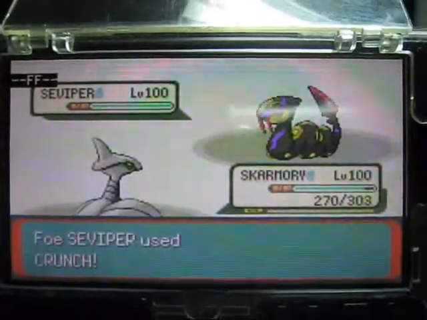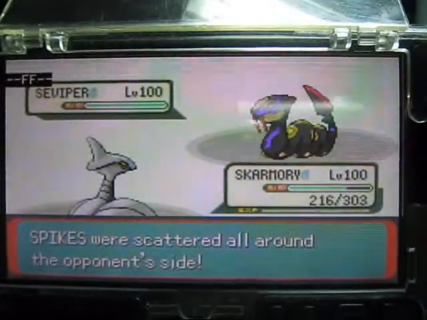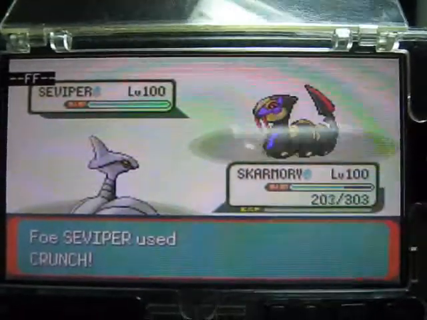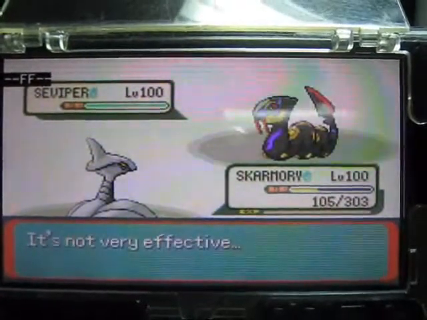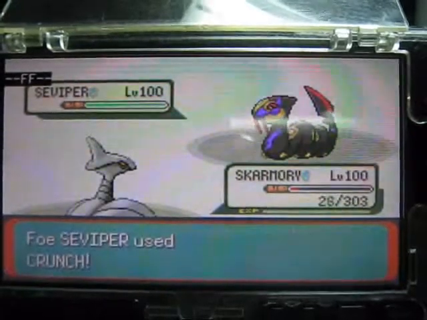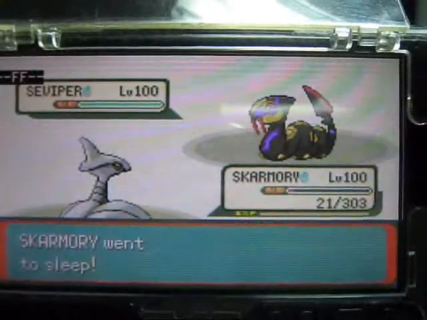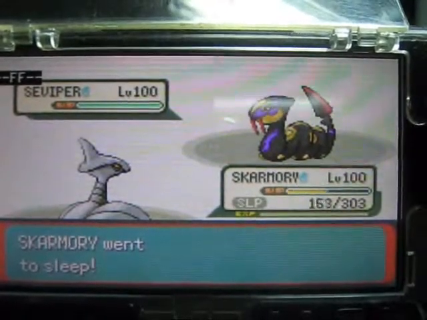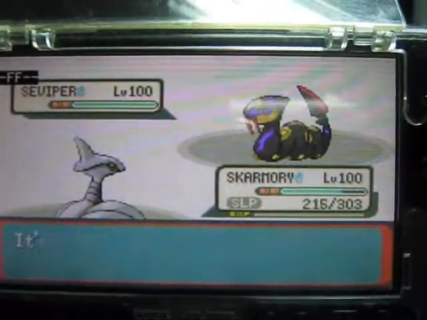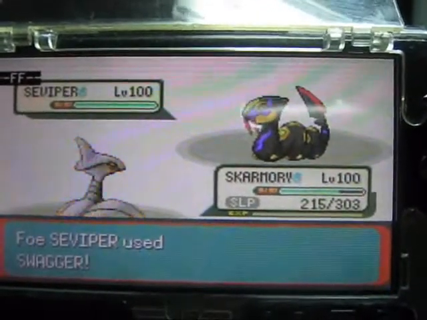Man, one tough snake. Spikes one, spikes two, then Screech. Speed defense, then spikes three, or possibly not. Yeah, spikes three. Rest. Let's try Rest. And that's pretty nifty HP, since it's 200 plus. I'm just going to damage it a bit.